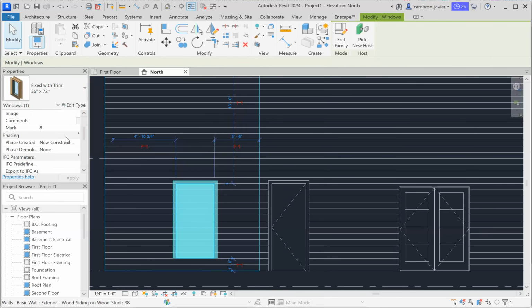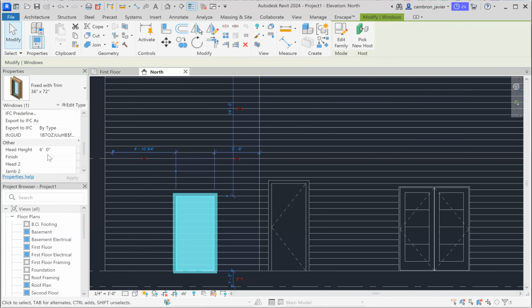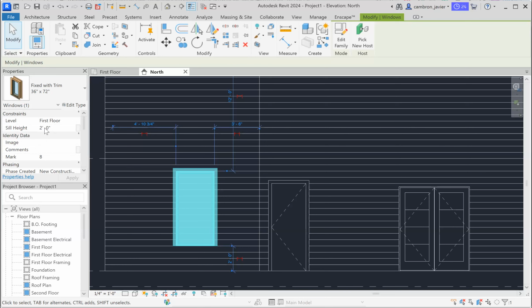If I scroll down here, at the bottom I have a head height, and it tells me right there that that's 7 feet. I can always select this and move this to, let's say, 8 feet. We hit apply, and it moves up to 8 feet. If we change this to, say, 6 feet, type in 6, and that moves. Now, by doing that, it's also adjusting the sill height. So let's go back over here. Let's change that to 8. Hit apply, it moves up there, but let's take a look at the sill height, and you'll notice that the sill height also changes. So I'm going to go ahead and bring this back to 1 foot. I will hit apply.